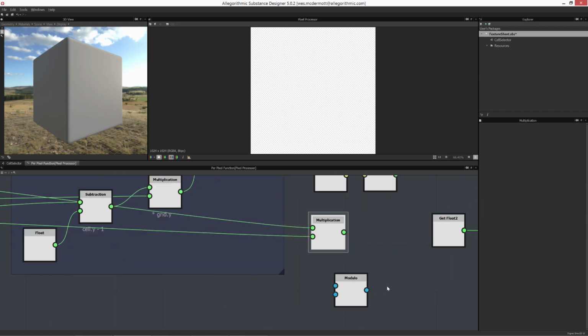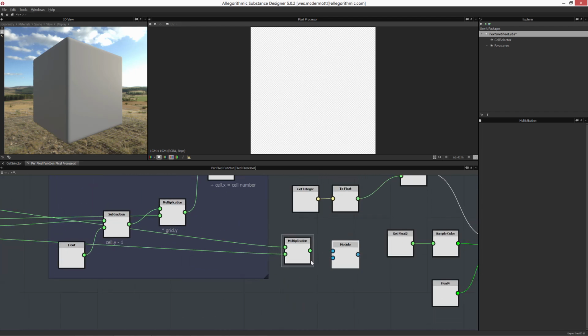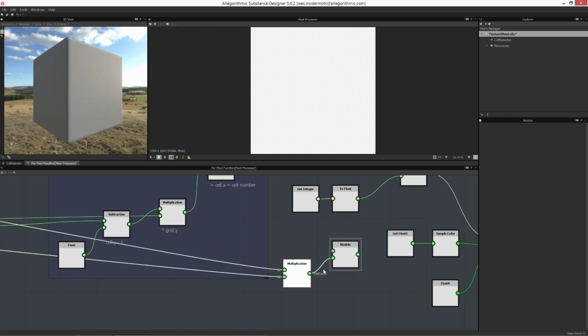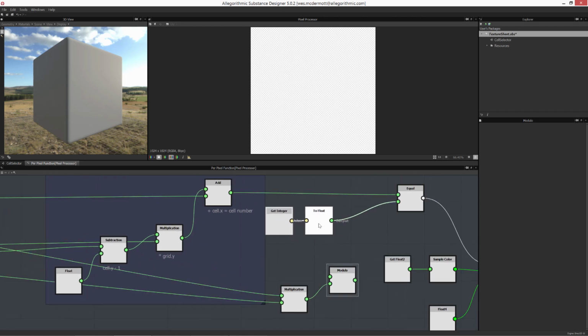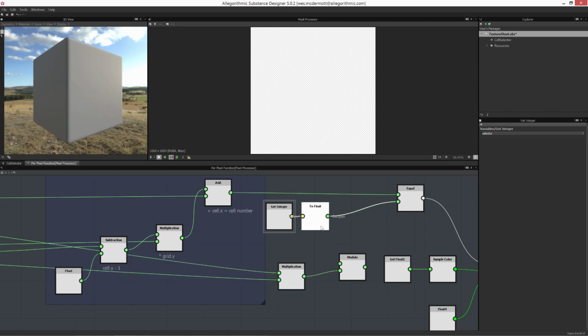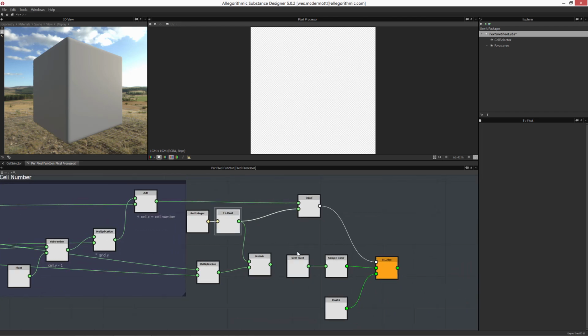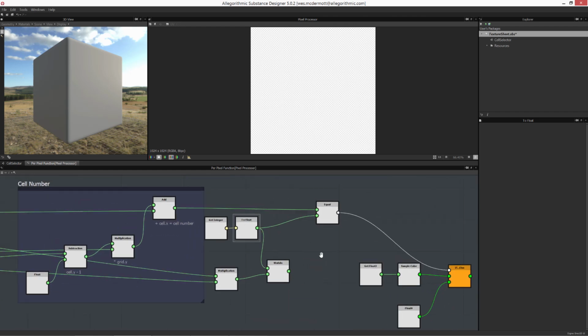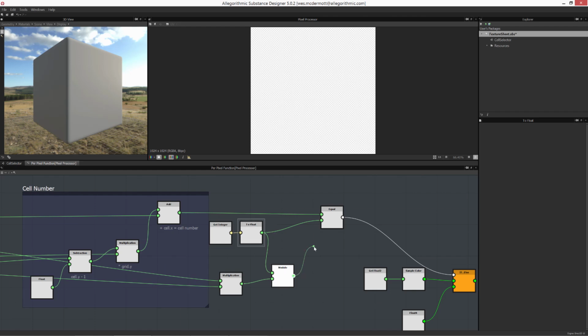So now we have this multiplication, and so like I said, this is going to become the divisor, so we'll plug this in. And so here again, this is where we're getting the integer of our input parameter for our selector, and so we've already casted this to float. So let's take this guy, and this is going to become the dividend. So let's take the output and plug this into mod A here. And so now that we have this in place, what we could do, let's just make some more room, move some of these nodes out of the way, is that we can go ahead and take the output of this mod operation and just feed this here into the equal B input. So when I do this, you can see that we now get our value back here.